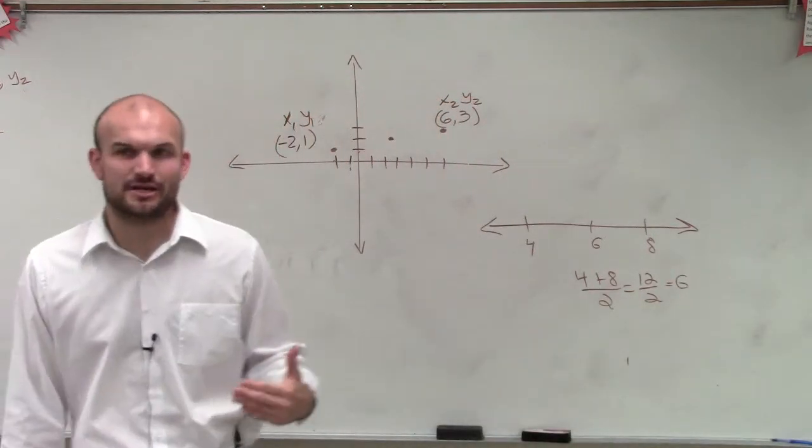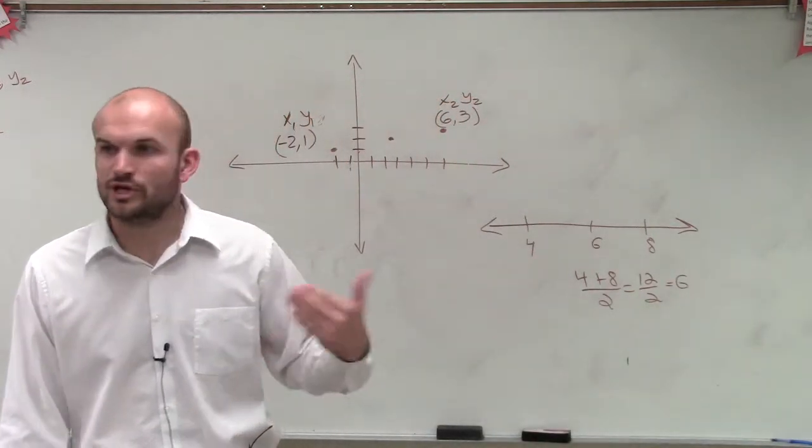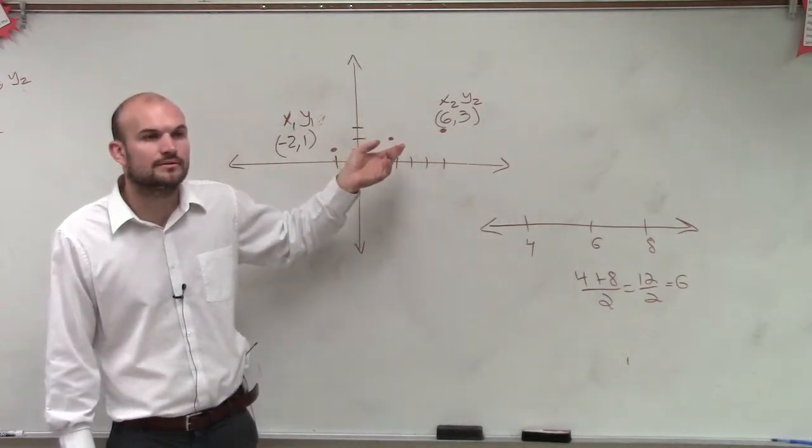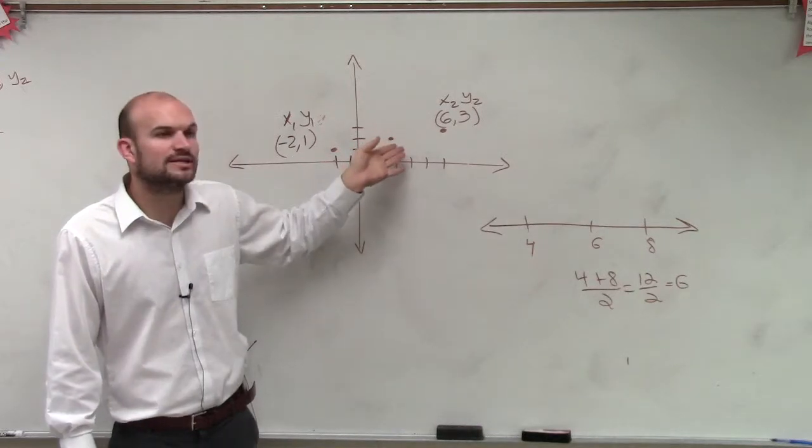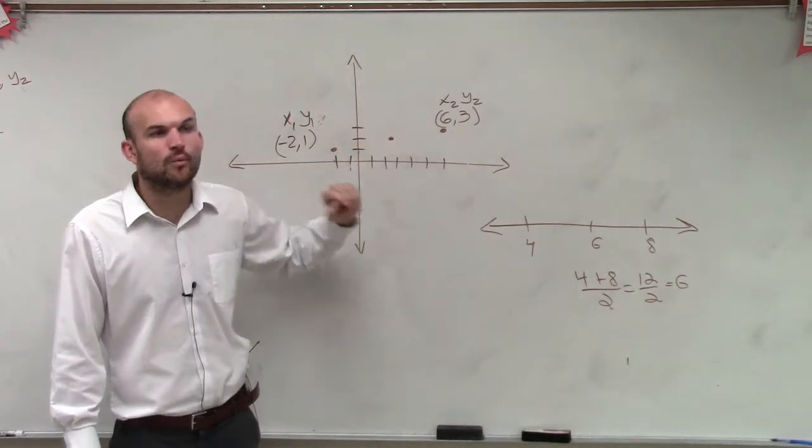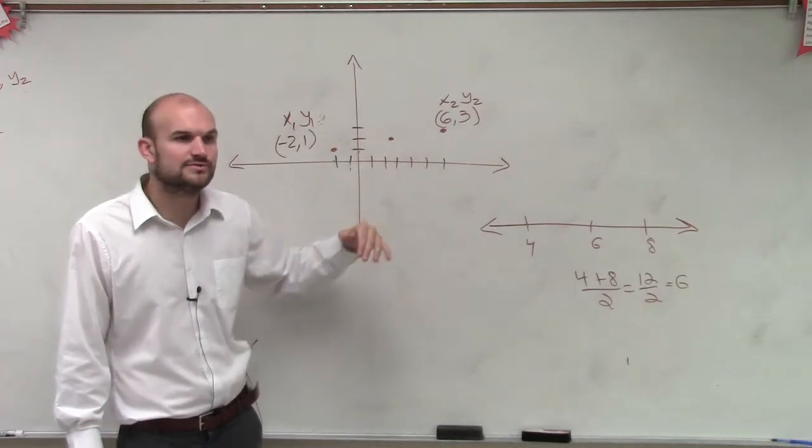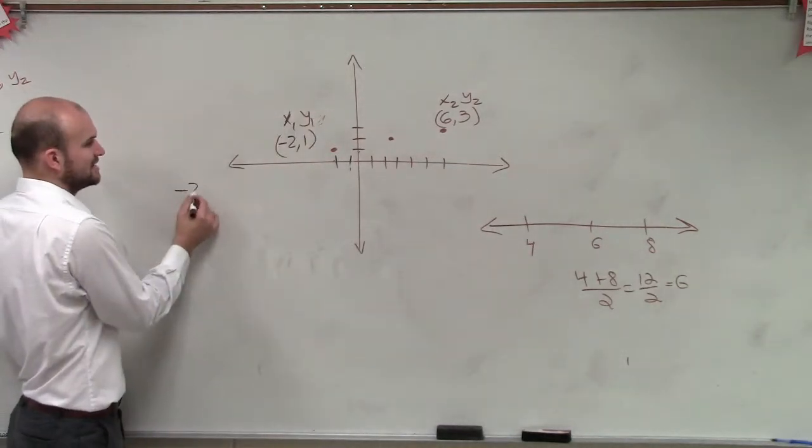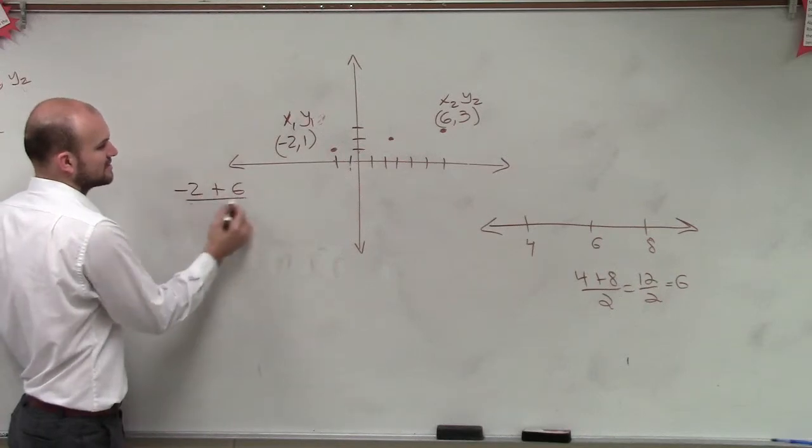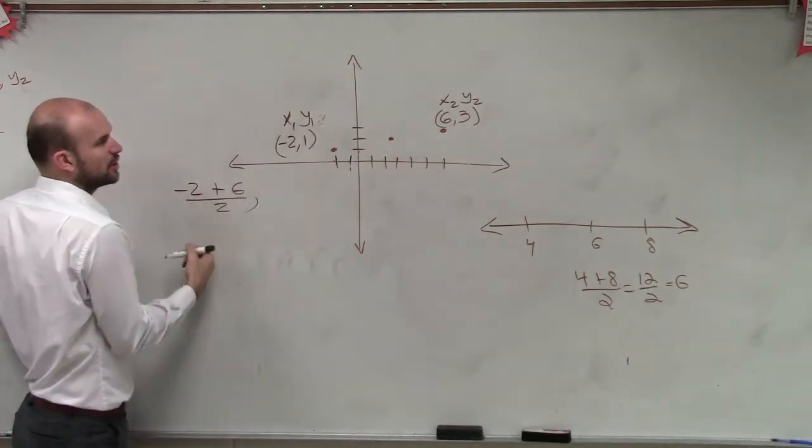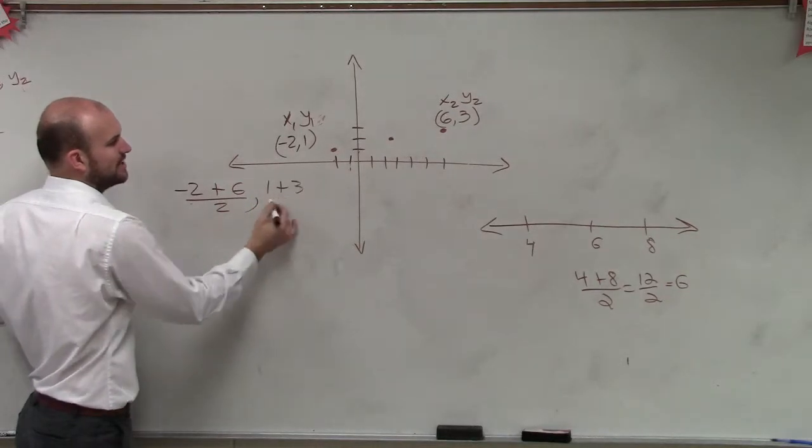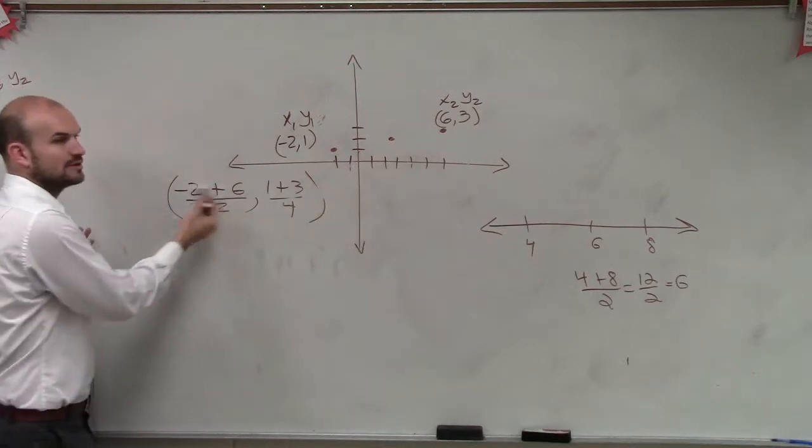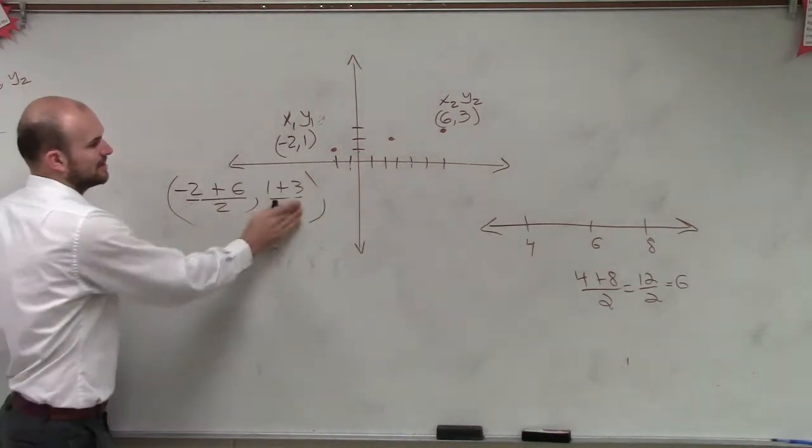And that's essentially, ladies and gentlemen, the midpoint, what we're looking to do. We're trying to find the middle point of our x's and of our y's. So what we're going to do is, to find the middle between my x's, I'm just going to take negative 2 plus 6 and divide it by 2. Comma, find the middle between the y's, 1 plus 3 divided by... And this midpoint is going to be a point, so divided by 2, sorry.